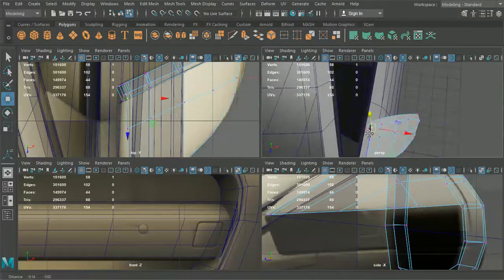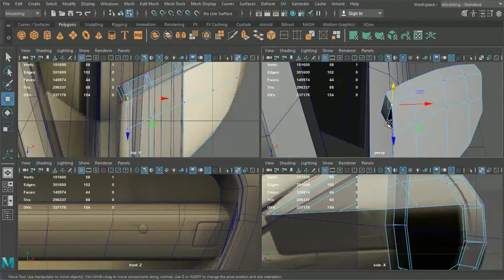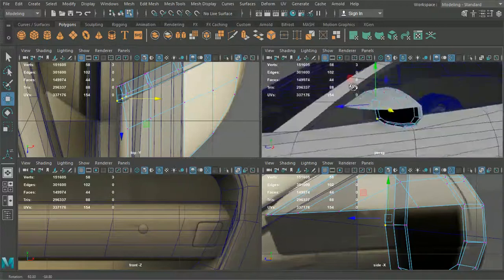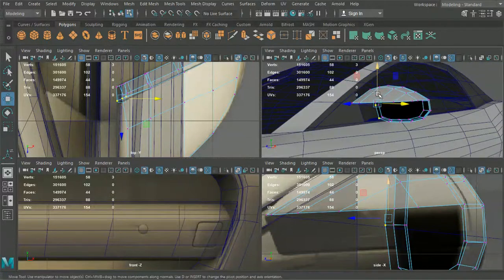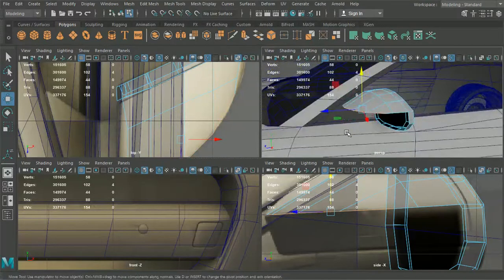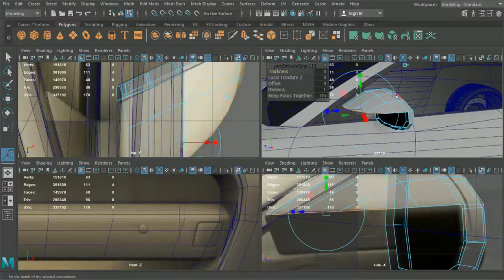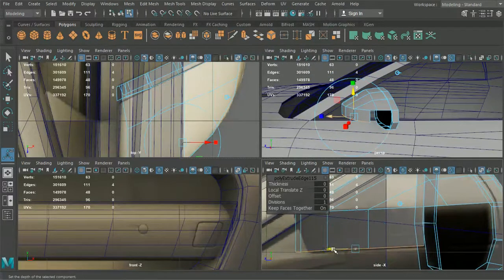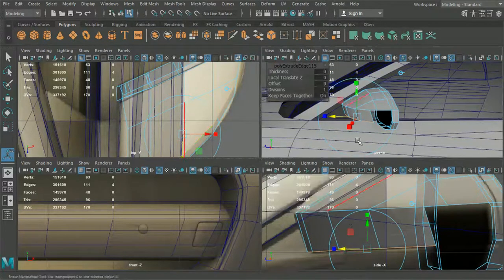We are going to need to grab each of these and pull them in this direction. So now if we grab those same edges again, I'm going to hit Ctrl E. I'm going to bring them down. You can see in here the rough angle that we want to bring those down there.